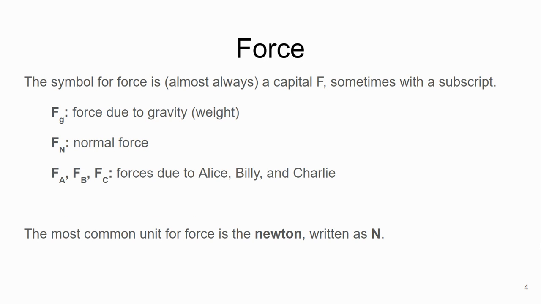So remember, the symbol for force is almost always going to be a capital F, and you're going to need subscripts because there are different kinds. There are different kinds or types of forces. You might have F sub g for the force due to gravity, which is more commonly called the weight. You might have a normal force. When two things are touching each other, there is a normal force, normal meaning perpendicular between them. Or you might have different people, Alice, Billy, and Charlie, putting forces on something.